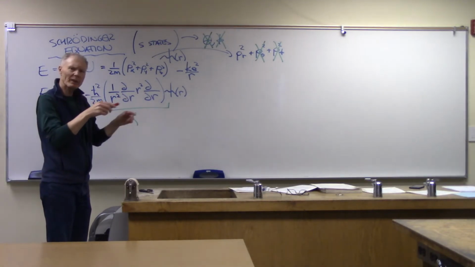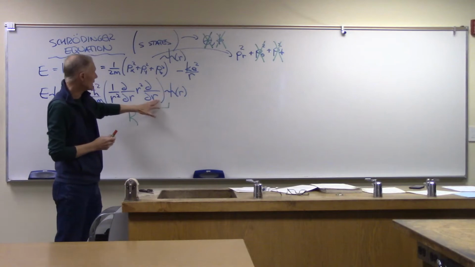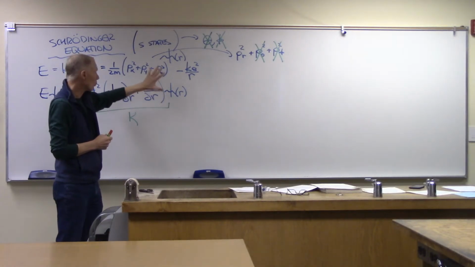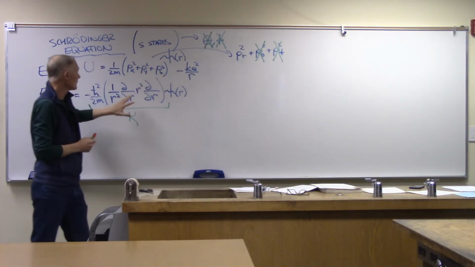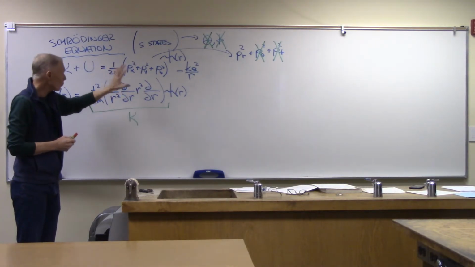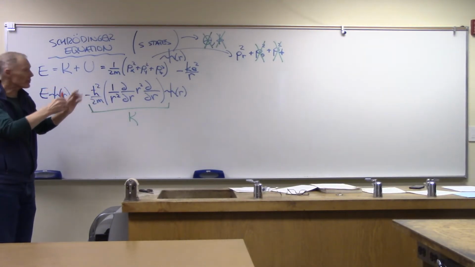And so with this, it reads from right to left. It says take the wave function, take a derivative with respect to r, whatever you get from that, multiply it by r squared. Whatever you get from that, take a partial with respect to r, whatever you get from that, divide that by r squared, and then you're through. That's the stuff in the parentheses.